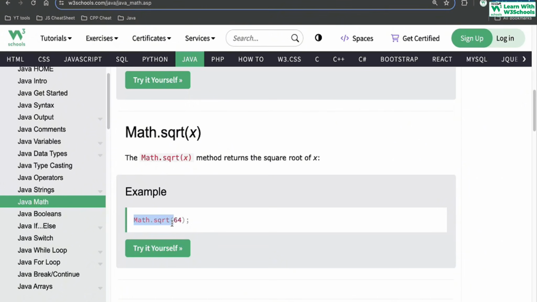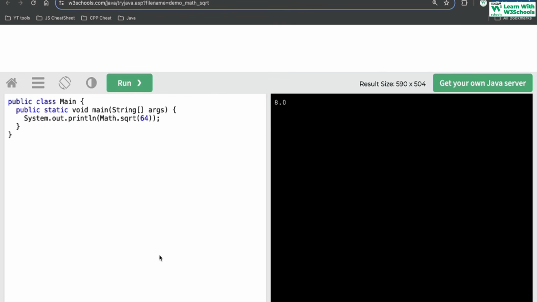Then we go with sqrt. Same, Math.sqrt. Because for sqrt we usually take a single number, so now it takes a single number. And obviously, you all know what sqrt does. It finds the square root of 64 and it will return an answer. So you can find the square root of a number anyway. So if I come back here, you can write it in this way.